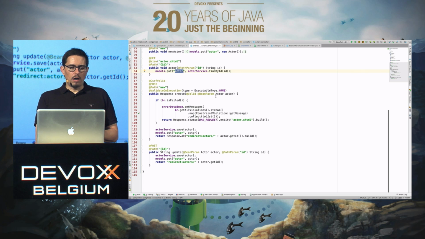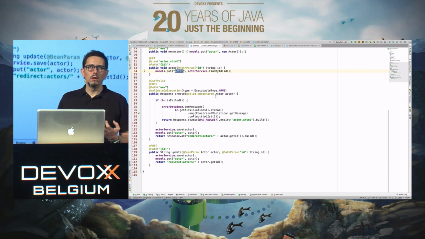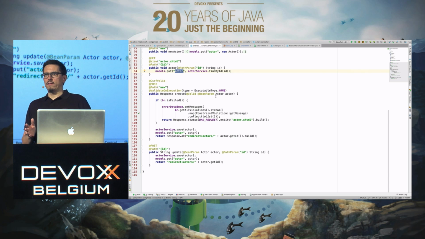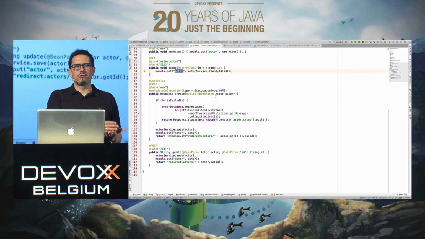When you are catching the values from a form, they assume that there is no prefix. So for read binding you have actor.lastName, and for write binding you have last name.